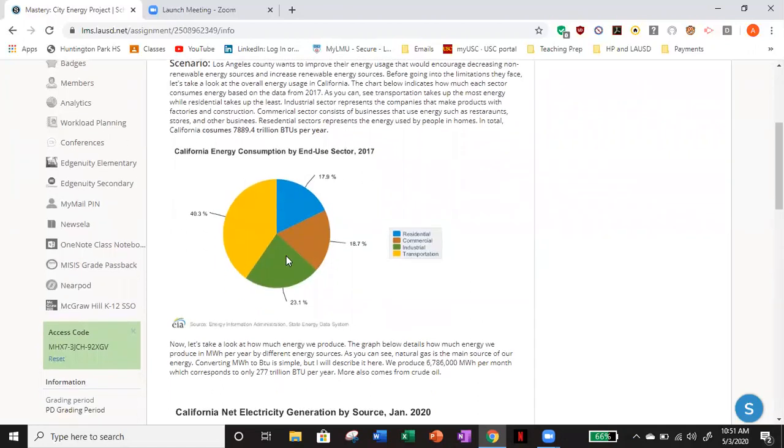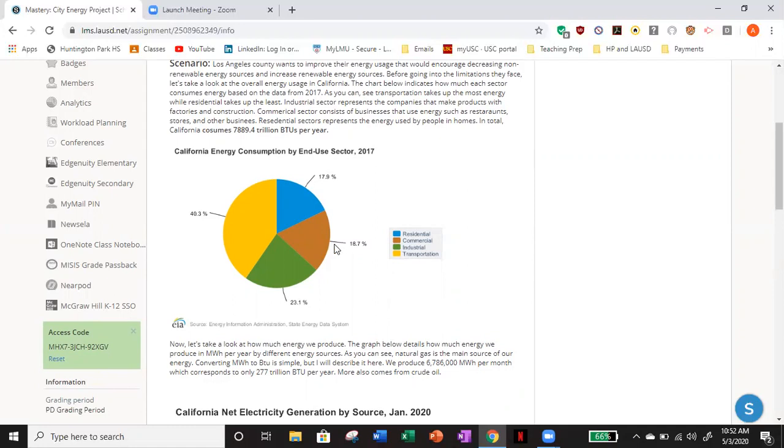If we look at this graph, we can see that 40% of it comes from transportation. This is the main industry that uses energy. So that can be cars, trains, anything you can think of regarding transportation. And the rest are a little bit closer together. Industrial just talks about factories, constructions, any company that makes things. So factories that create products like iron or whatever, or food factories or anything like that. That all counts for industry.